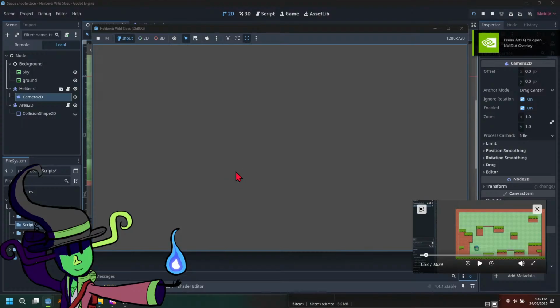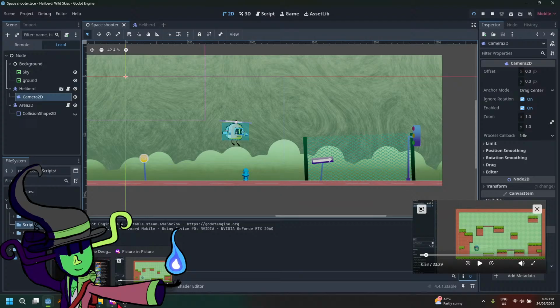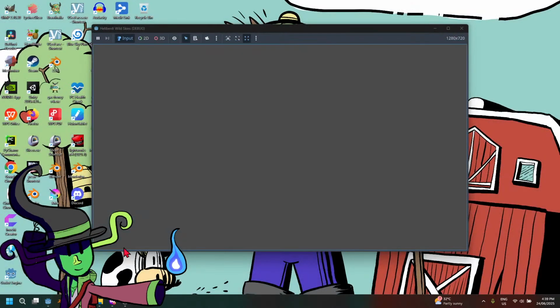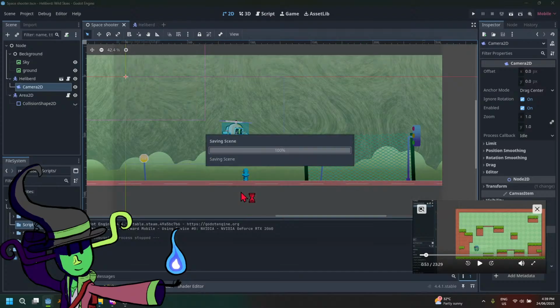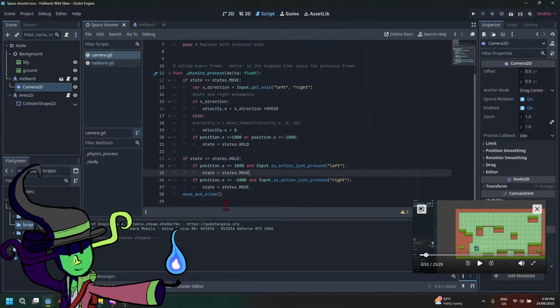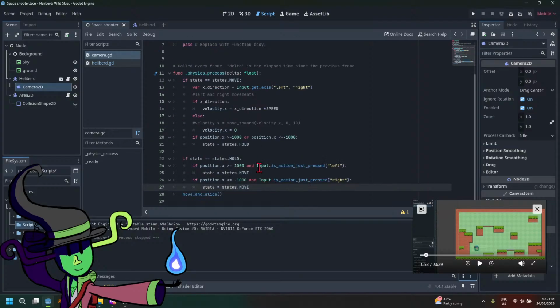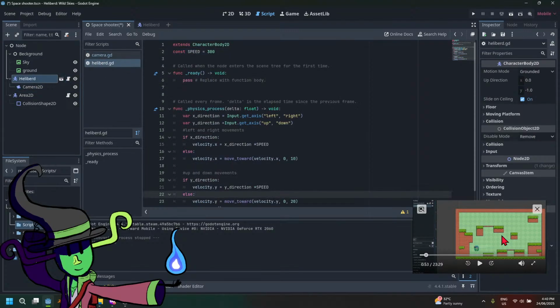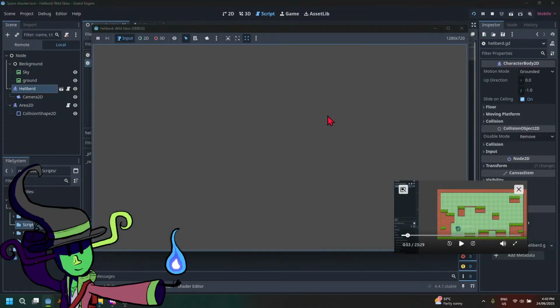I have no idea what's happening right now. Why is it not showing my character? Is this the main scene, right? Okay. Oh boy, I am now stuck. Why am I stuck on this? This is supposed to be very basic stuff I should be worrying about right now.